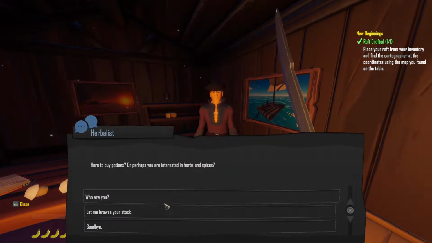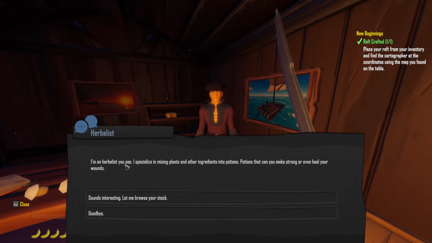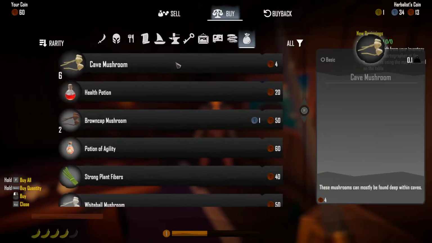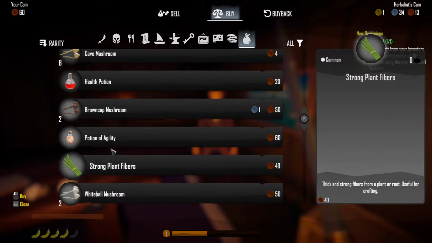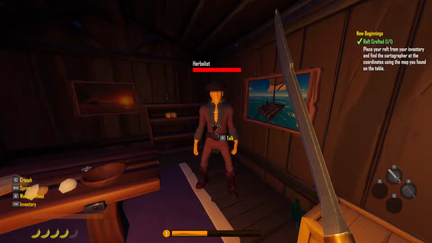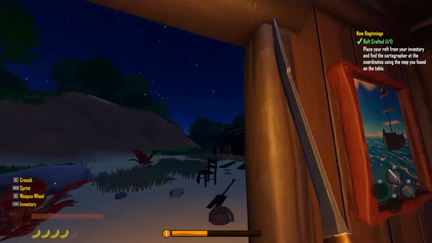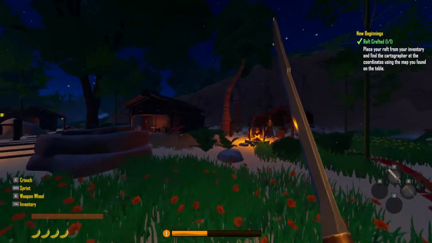Hello, traveler. Herbalist. I am a herbalist, you see. I specialize in mixing plants and other ingredients into potions. Potions that can make you strong or even heal your wounds. God damn. Okay, you are expensive, sir. I shall get more. I just started being a pirate, so I don't have money yet. I just want to see what's around here.